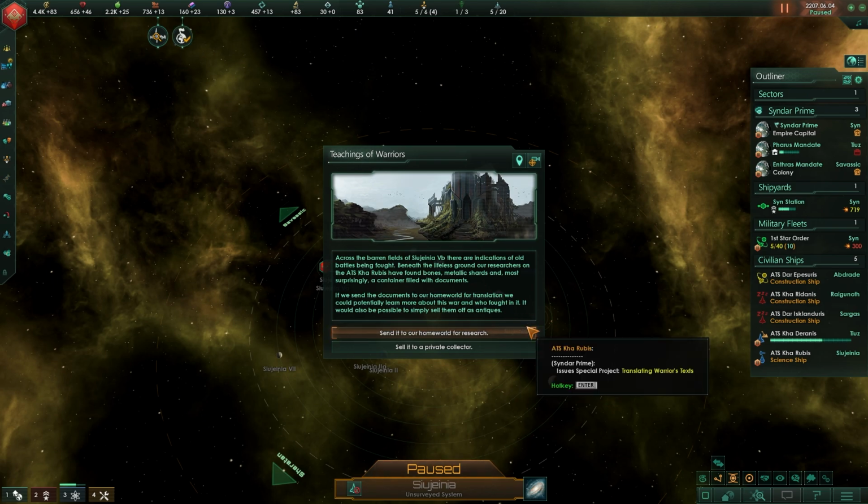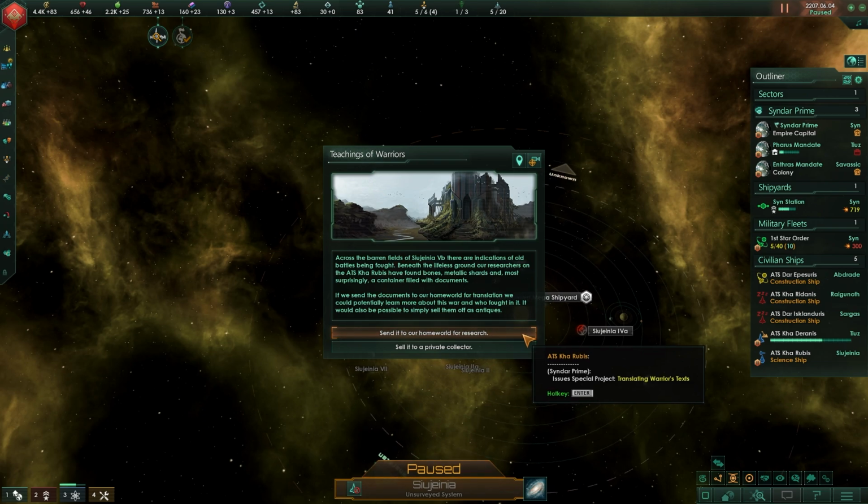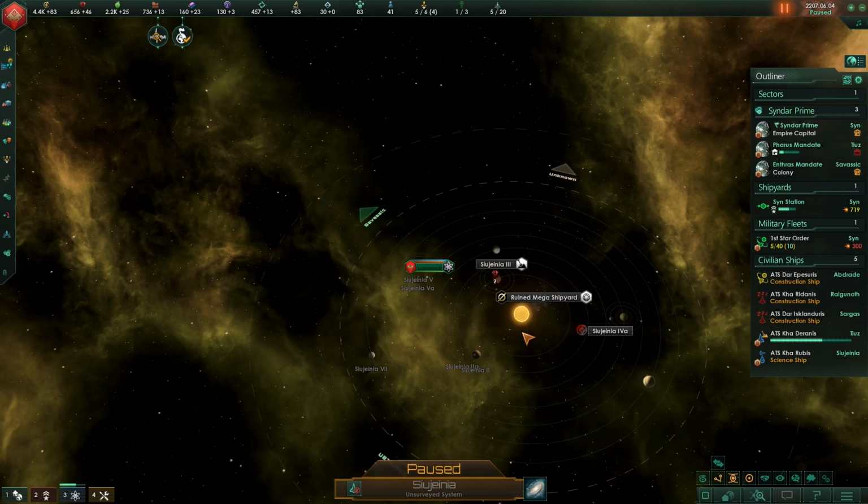It would also be possible to simply sell them off as antiques. Send it to our homeworld for research. Translating warriors' texts. Situation log updated.